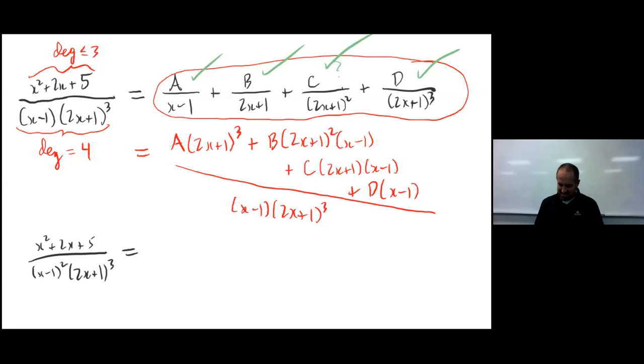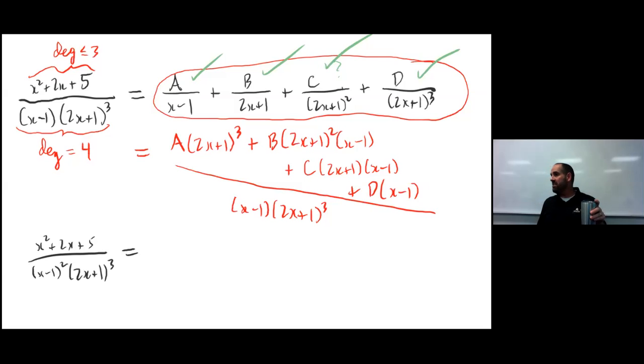Yeah. Well, I was just going to ask for the original. Is this one of those situations where plug-in method is basically impossible to do? The plug-in method would work. Like for instance, check it out. If I plugged in x equal to 1, it would kill the b, c, and d terms. So you would be able to get some stuff. Does that make sense? But probably not everything.